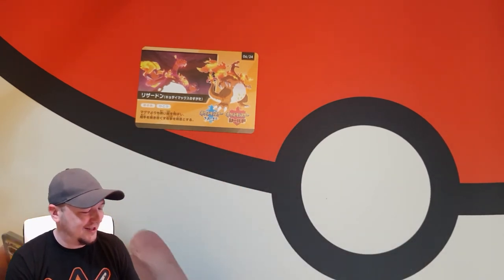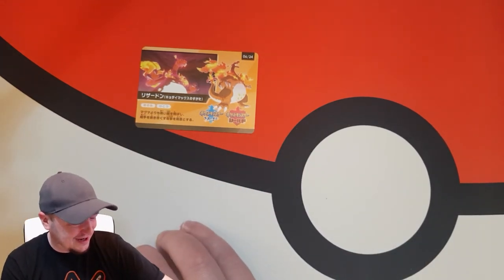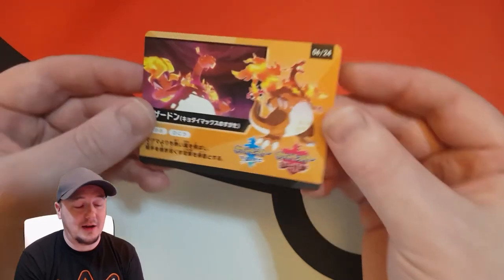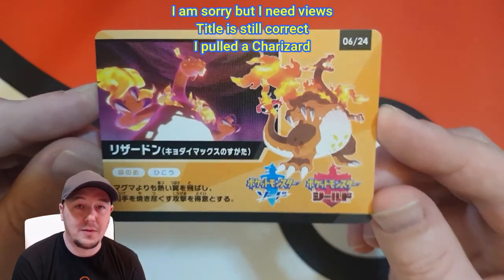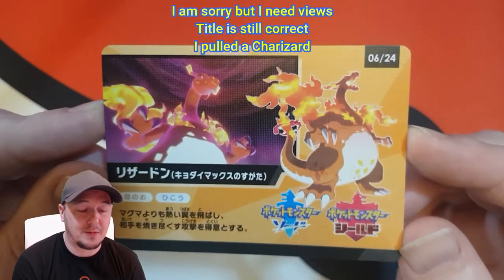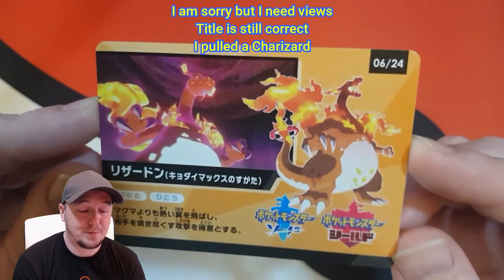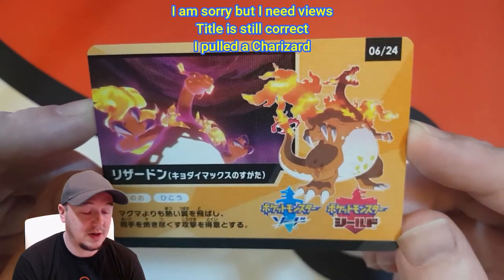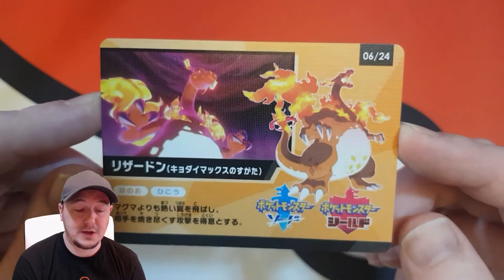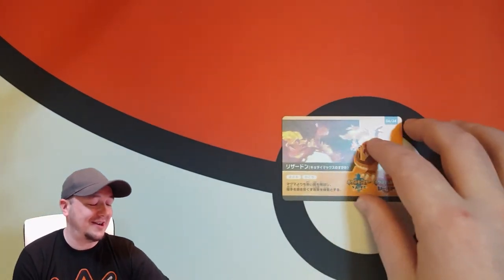That's the title of this. Clickbait, man. I'm sorry to clickbait ya, but I pulled a Charizard. I'm not lying. Technically, I'm not lying. I pulled a Charizard. This is a Charizard. It came out of this box, bro. This booster box. And I pulled it. So there you go.